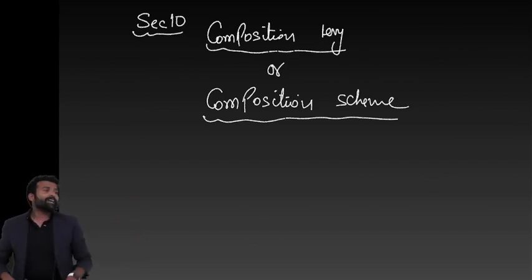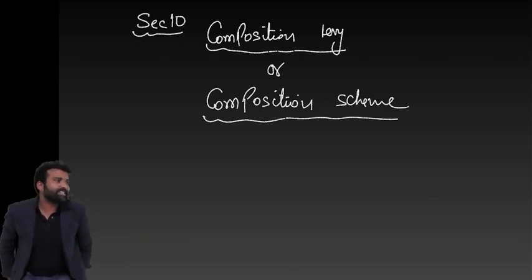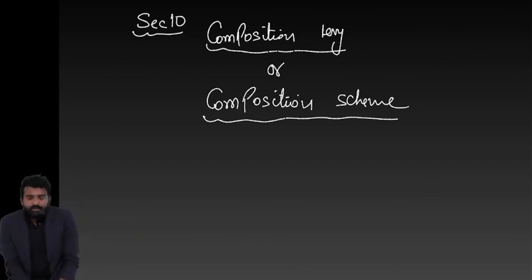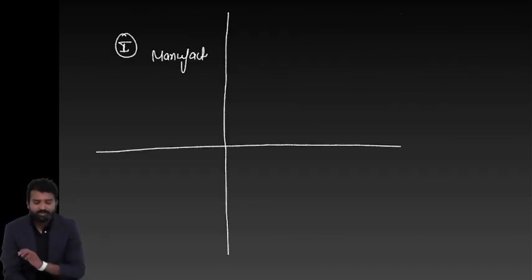Nice. Now we can talk about composition. That is regarding section number 10. Composition is for small traders, and this scheme is very interesting. It is an optional scheme which gives us an option to pay tax at a lower rate, but with some terms and conditions that we have to follow. Composition is applicable only in few circumstances, and we have to understand who can avail this scheme and what its eligibility is. For this we have to refer to this chart first.